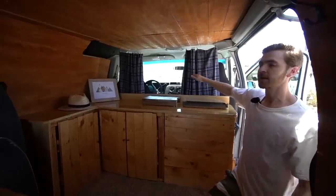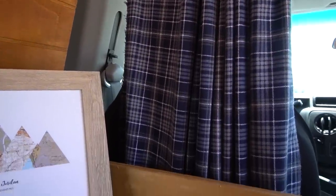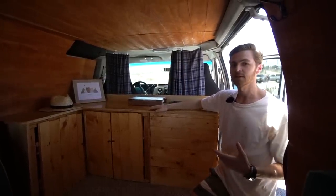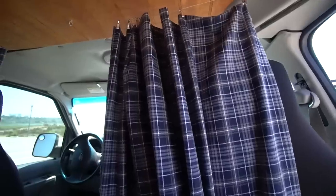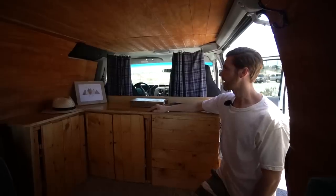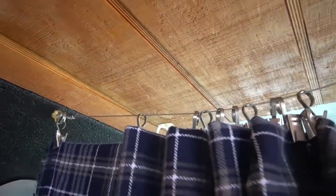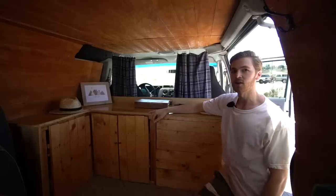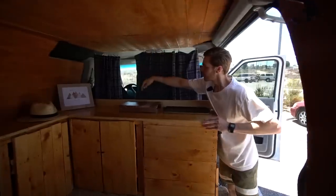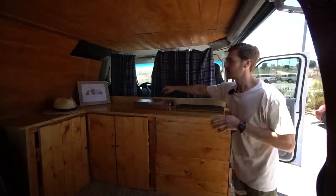These curtains up here — like I said, this was a budget build. This is just picture frame wire from your typical Home Depot or Lowe's. Really cheap, probably $3 for the whole thing, which is nice because it's easy to replace and it doesn't hurt your wall if it does break. It is a little lighter, however I've had this in here for a year and never seen it fall down. These are just regular clips from your general store. For the fabric, I went to a fabric store and got about six yards for the front, then just double folded it. When you close it, you can't see through it at all — you still get a lot of privacy and it's got a clean look.